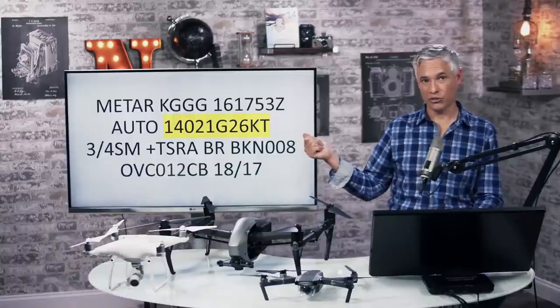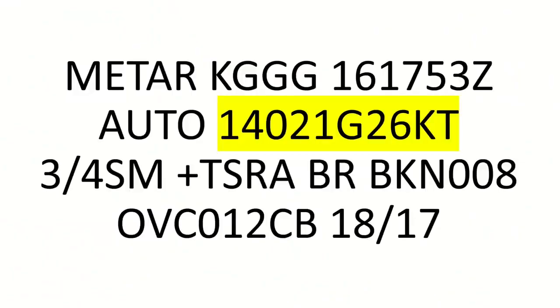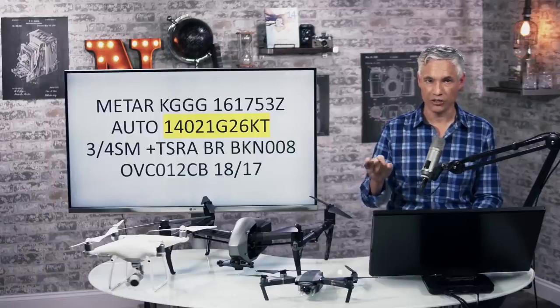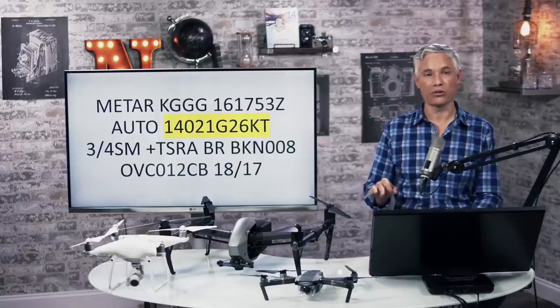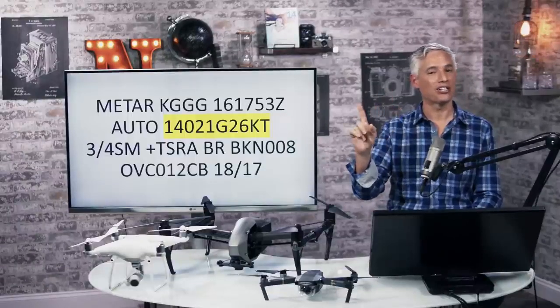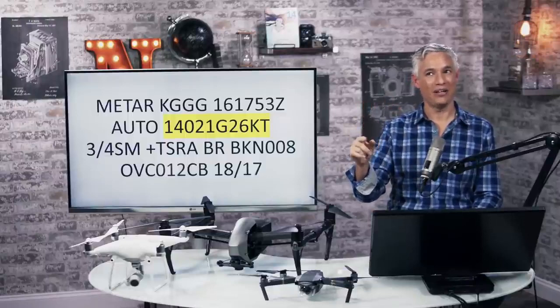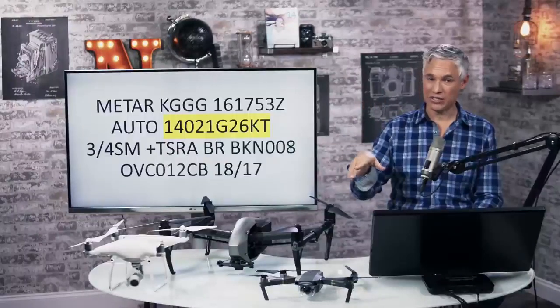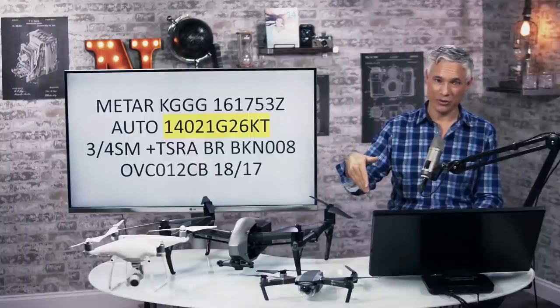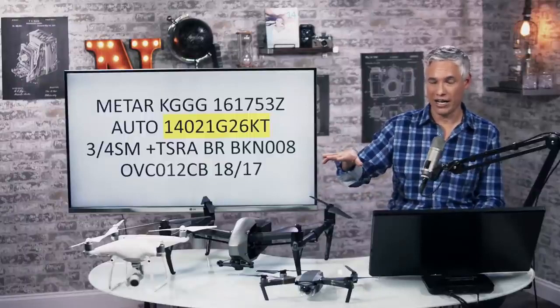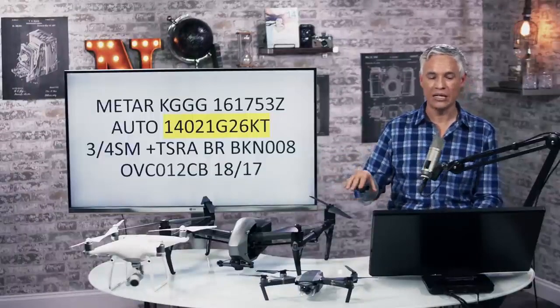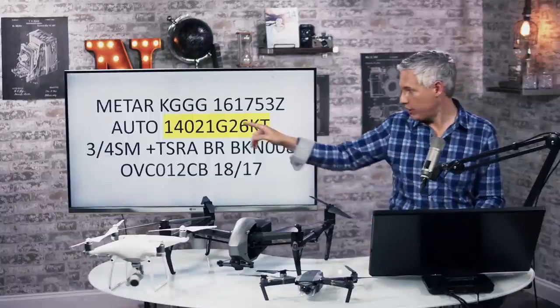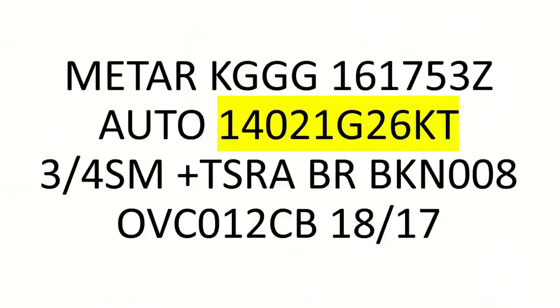This mess of numbers and letters is the wind, and it's really easy to read once you understand it. The first three digits indicate the compass heading. It's 140 degrees. Again, which direction is that actually? It's southeast, because east is 90 degrees, south is 180 degrees, and it's somewhere in between 180 and 90, right? So it's southeast winds. The next two digits, 21, indicate the knots of the wind speed.